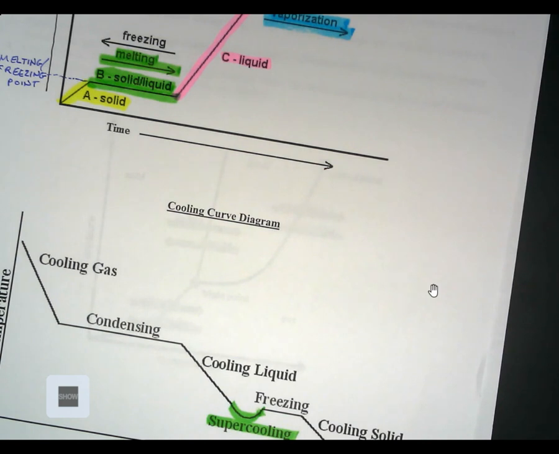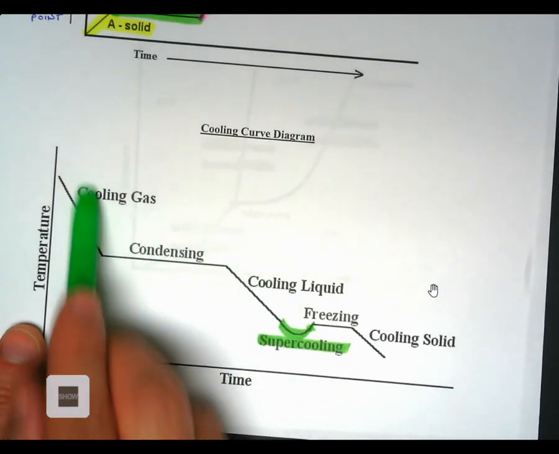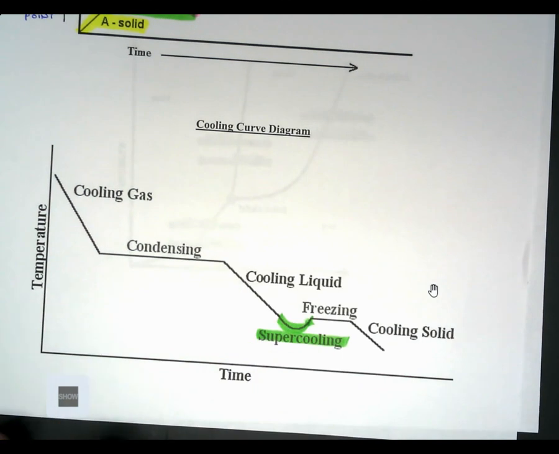Let me give you a real life example. When water condenses, turns from a gas to a liquid, say you take a hot shower, right? And you get water condensing in the bathroom. Where does the water condense? Like, where do you see condensation? The mirrors. Yeah, the mirrors, sometimes even the walls, but like that, right? You get dew forming in the morning. Where's the dew? Yeah, the grass, the ground, cars, whatever, right?